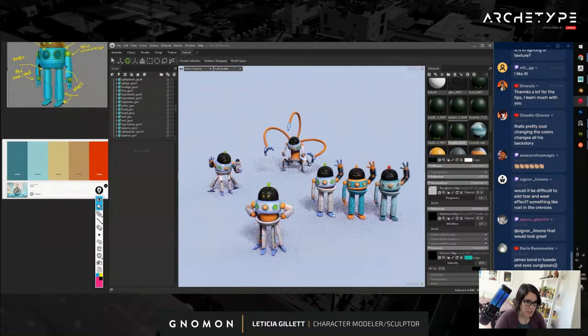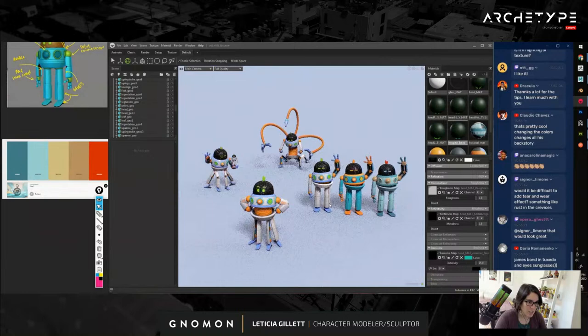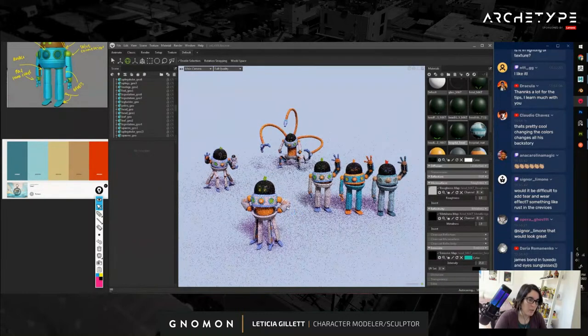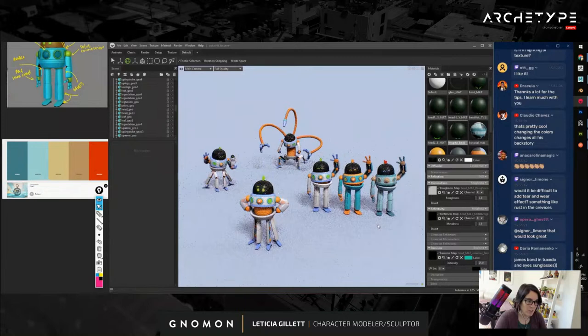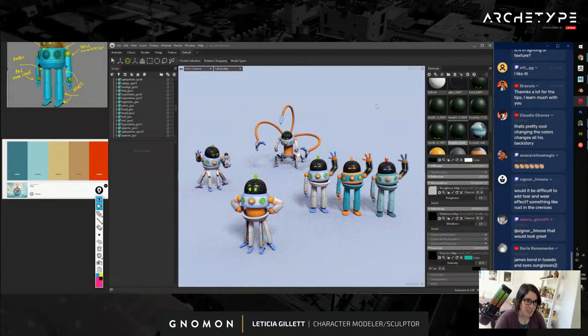Do you guys have any questions? Put them in the chat. I'm not sure what kind of image I'm going to make. We can think about a color for the hero pose as well. But this is all very, very fun, just to keep changing colors. I just want to keep doing that. But if you have any questions, put them in the chat.